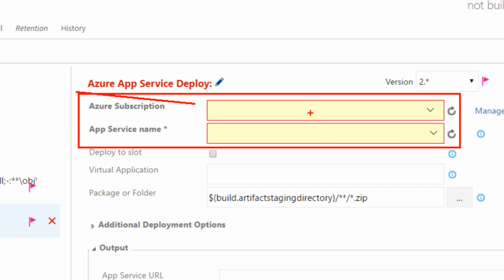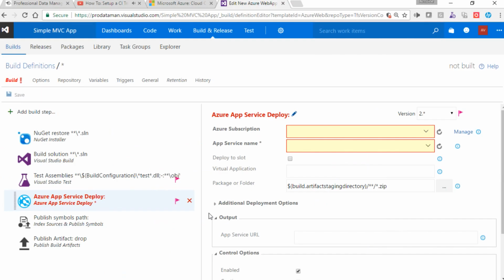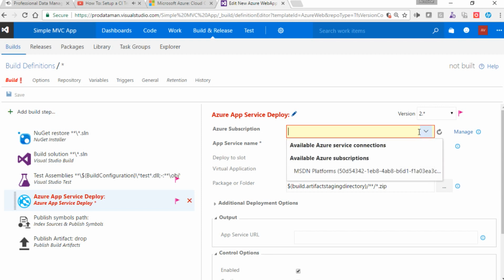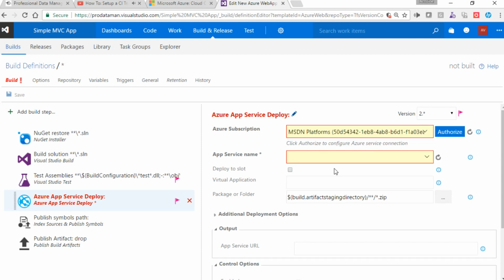Once we select the subscription, it'll update the list of service names, and then we can choose that Azure deployment slot that we have out there already. So we're going to choose the MSDN platform subscription that we already have, and we'll authorize that subscription. And once that authorization is done, we'll be able to access the list of app services.